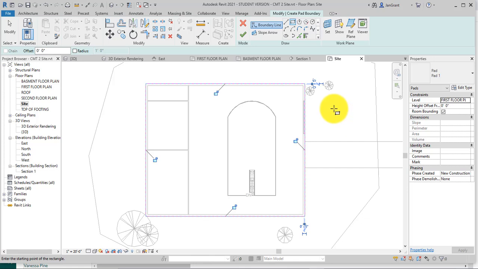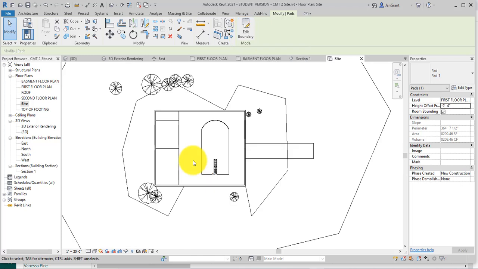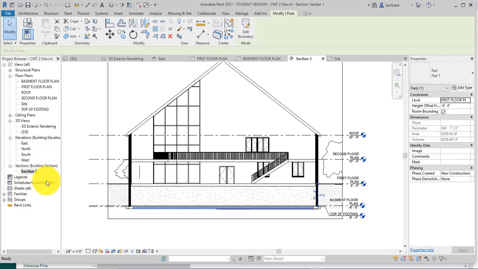And this is where we need to go to properties and say that from the first floor level, we want to change the height to a -9 foot 4 inches. Now in Revit, you can type in feet and inches, or you can just type in -9 space 4. When you pick apply, you'll see it's 9 foot 4. You can then go ahead and pick the green check mark. Let's go take a look in our section to see if it worked, and then we'll be able to put our roof back on. So double click in section.